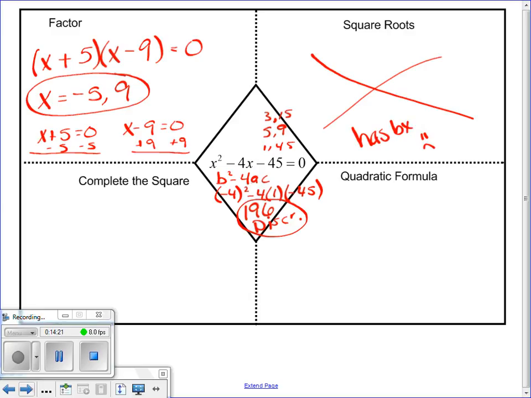Complete the square? Yeah, if I can't do that one, I can do this one, right? It's either one or the other. Equal to 0 or move C? Move C. So x squared minus 4x equals positive 45. All right, move my C to the other side. Divide by A. Doesn't really do anything. B value is 4 divided by 2. 2 squared, which is 4.